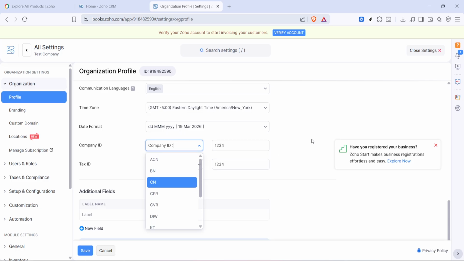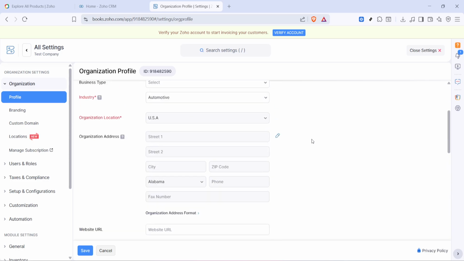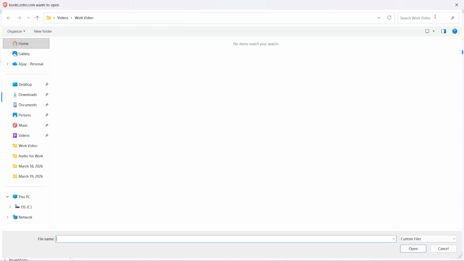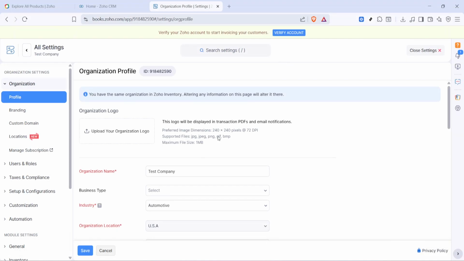You can also upload your logo. A clear, square PNG with a transparent background works great. Preview how it looks to ensure it's sharp and not cropped. When everything looks good, click Save. Your details are now live and will automatically populate on your documents. You can revisit this page anytime to make updates as your business grows.